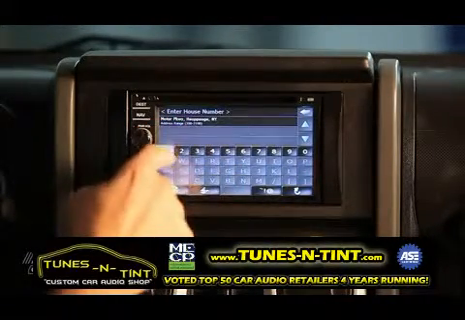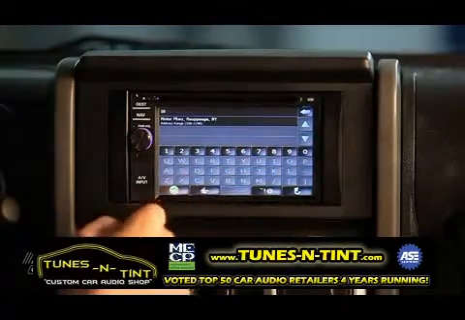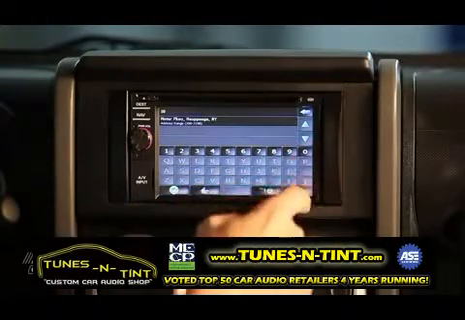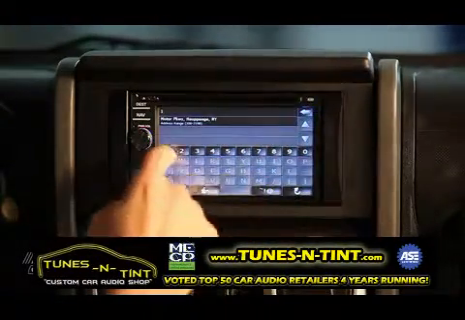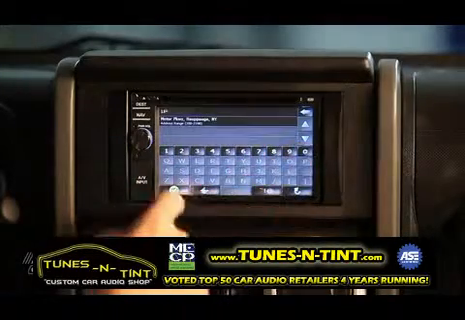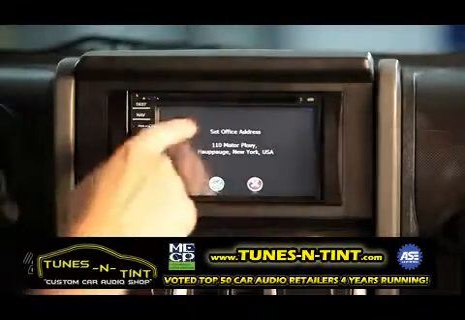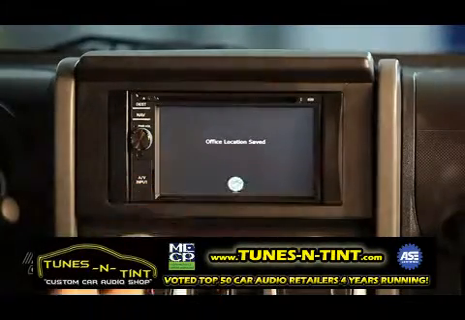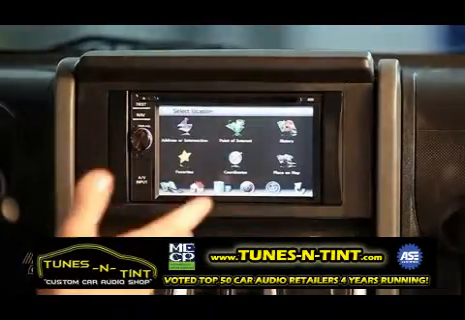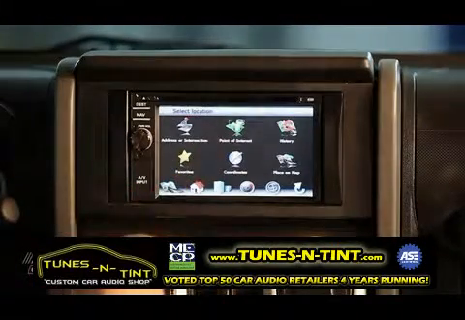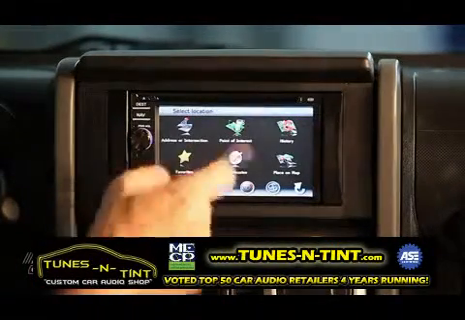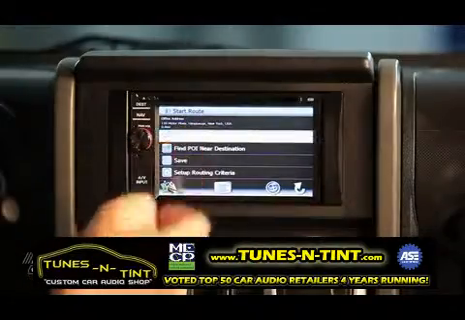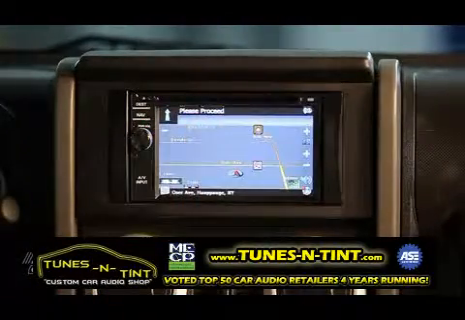Comes up 110. Actually, go back 110. Confirm. Set office address. You want to do that. So you click. So now you're saved. So every time you go out, let's say you go to the mall, you go out to lunch, you don't know where you are, you can always come back by just hitting your building. Start your route, and boom, you're off.